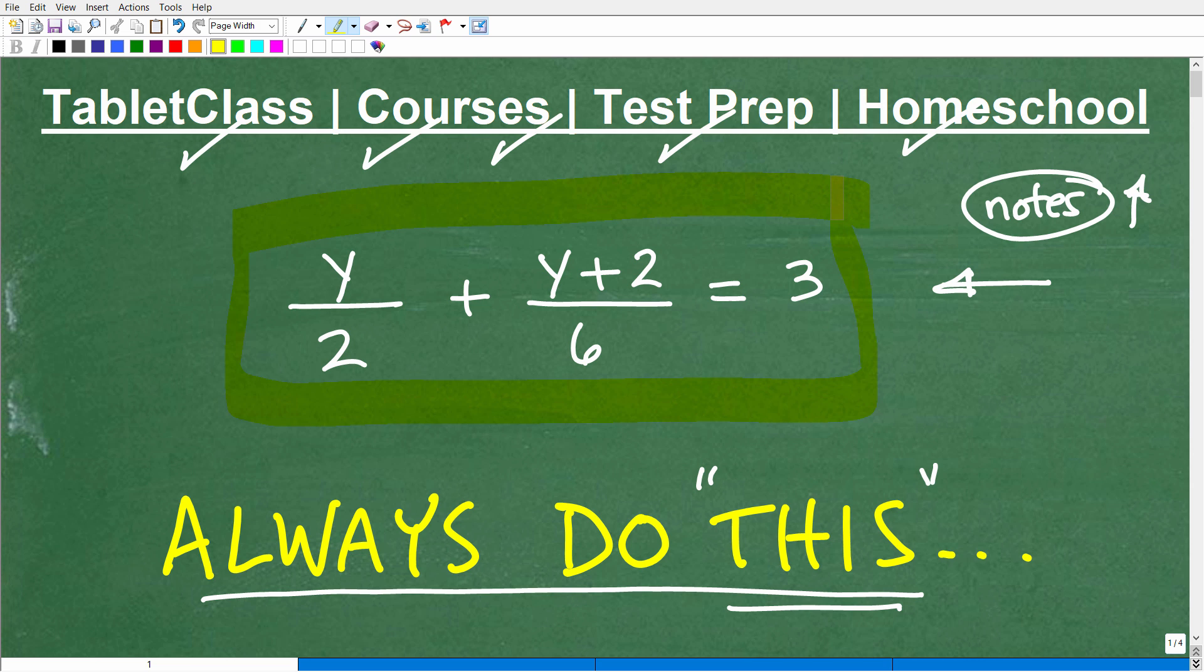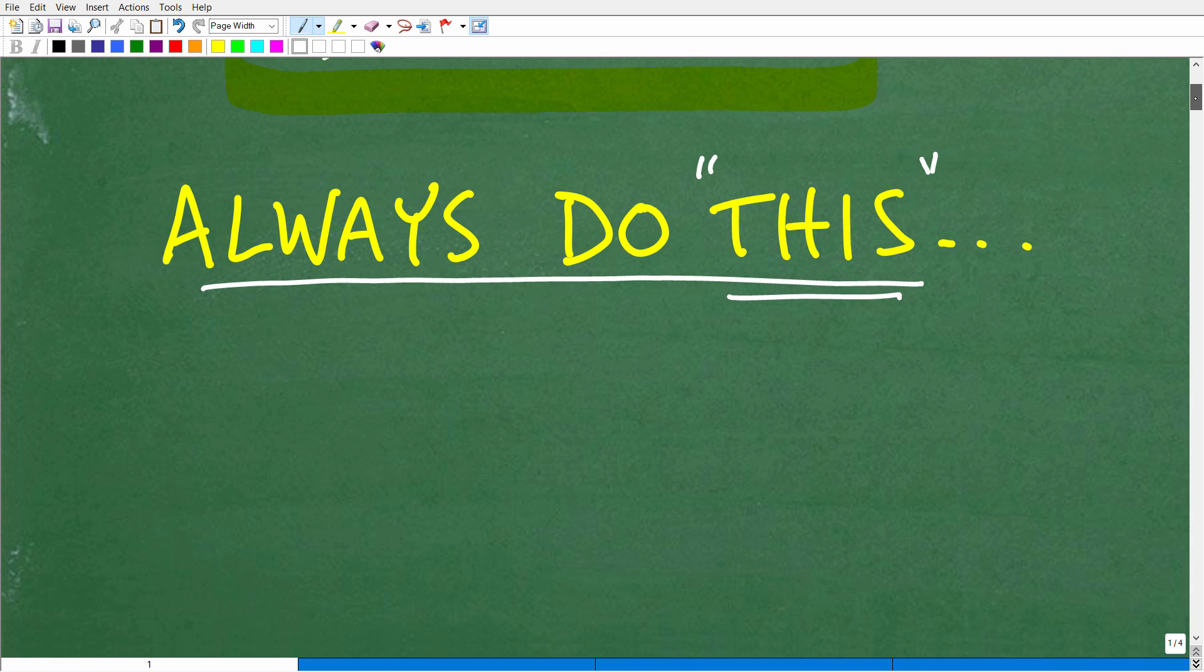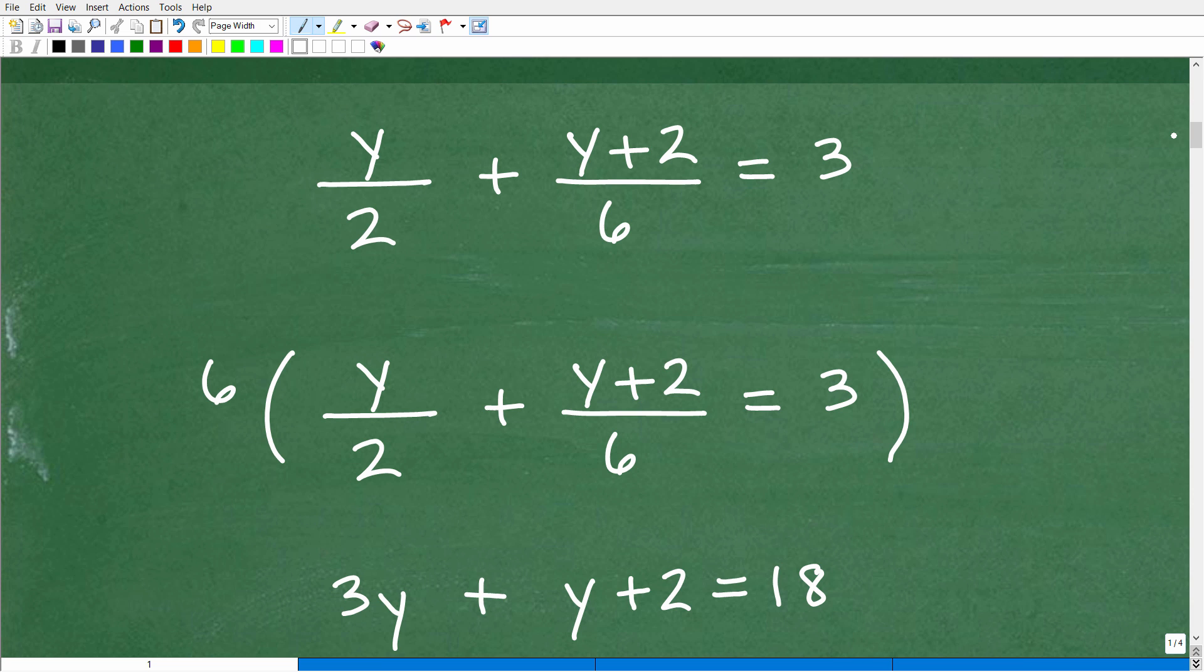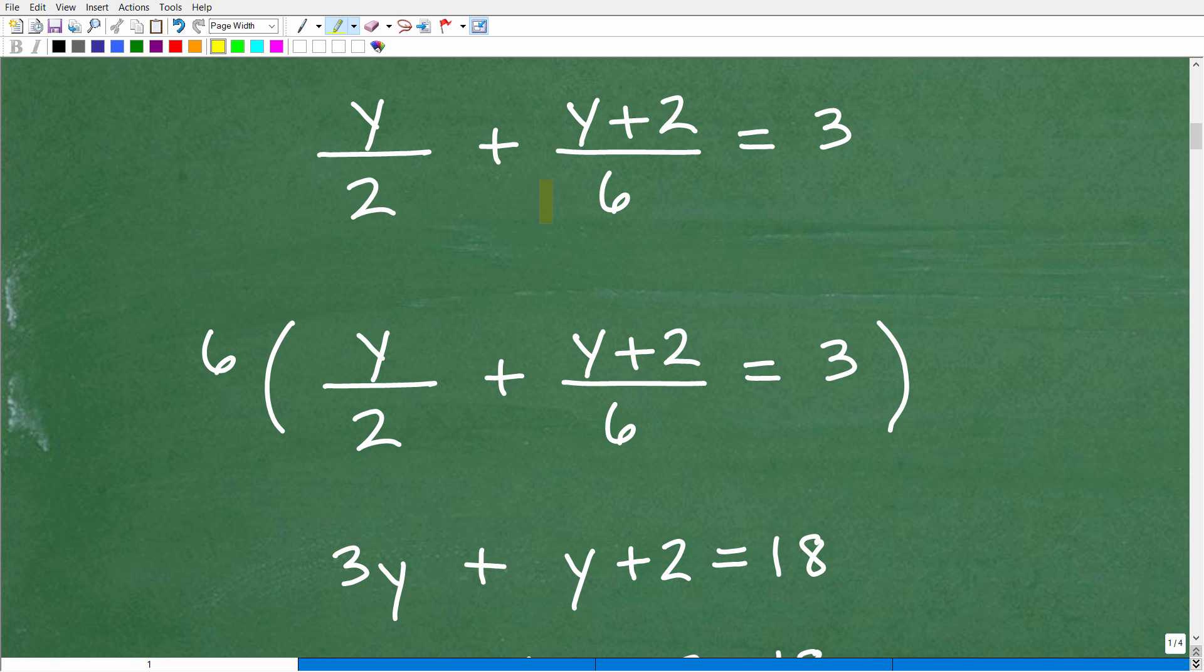All right. Now, here is our problem. If you think you know what to do, go ahead and pause video and solve it. But how do you want to approach this? Well, let's go down here and talk about it. I'm going to walk through this problem right now. We have some fractions going on here. And most students don't want to deal with the fractions. So there's a couple different ways that students can think about this. They could be like, well, maybe I should add up this stuff and then do this first. And you can do that. You could take an approach to add these two terms and then solve for three, or solve for y by involving the three. But a much better way to deal with this is just to get rid of the fractions right off the bat.